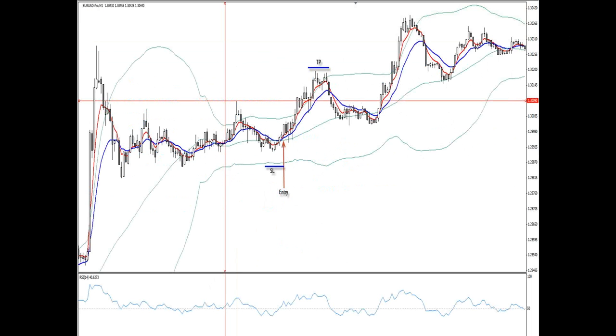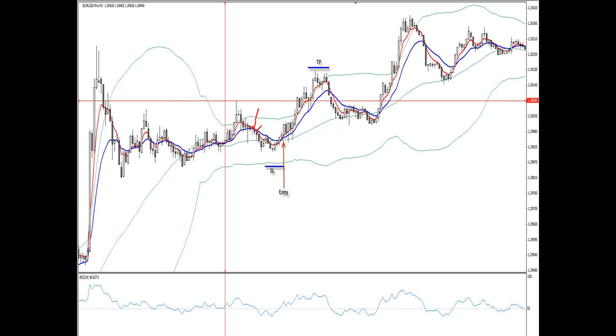And we wait for the price. This is the first reaction, a spike to the upside. And this is the pullback. The MAs need to be crossed. So this is the signal that the pullback has started.